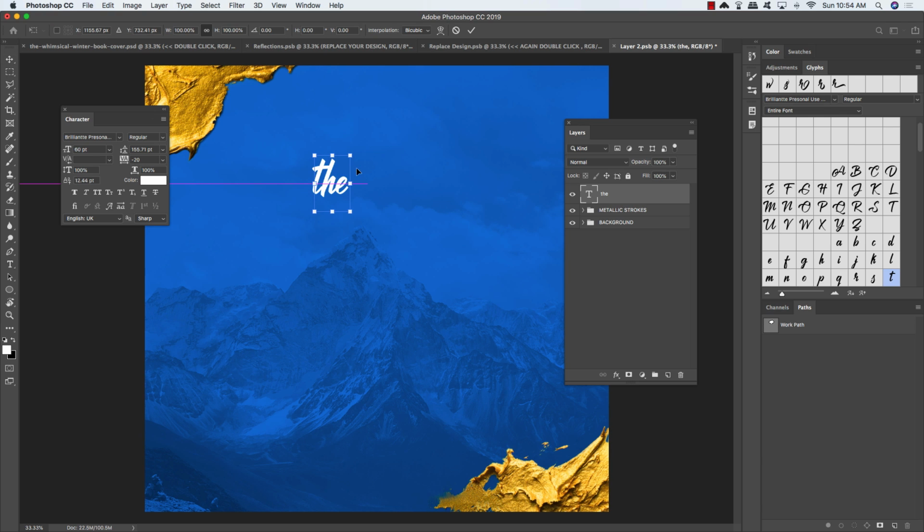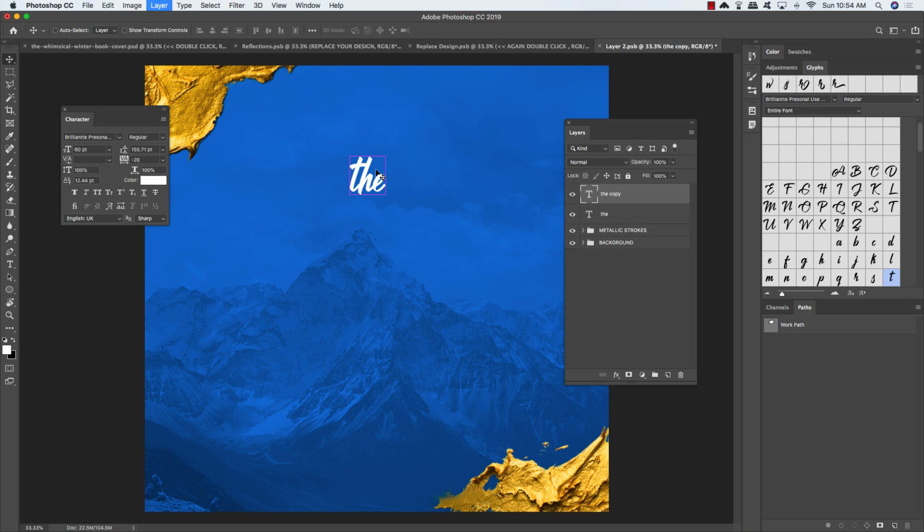Now we're going to move this over roughly in the middle. Press Command-Control-J to duplicate it, Command in the left bracket to move that copy below the original, Command-Control-T to do a free transform, click, hold the Shift key, and slide it down. And now grab your type tool once again, click inside 2 or 3 times, and let's go ahead and change this word to say whimsical, just like that in all lowercase letters.